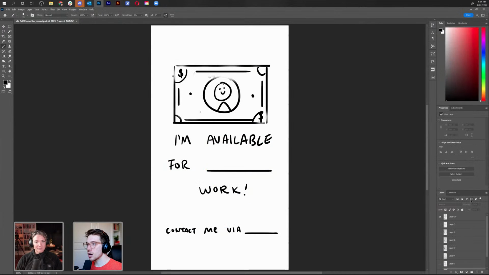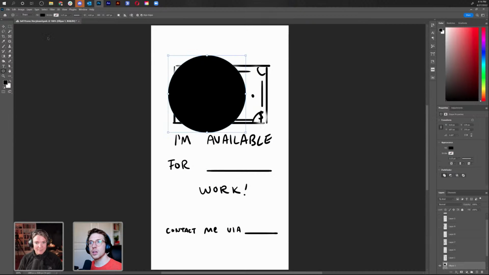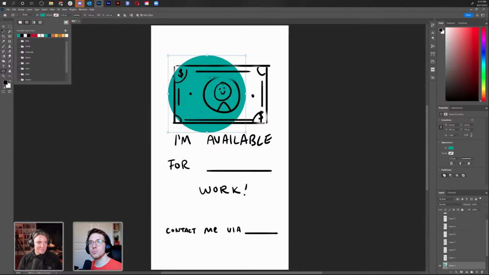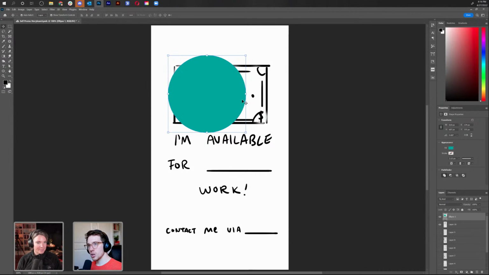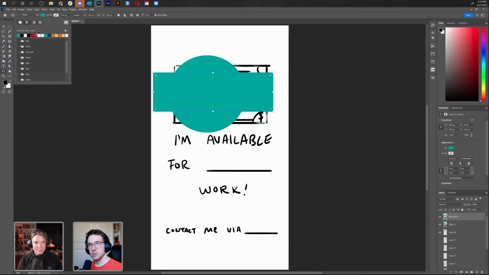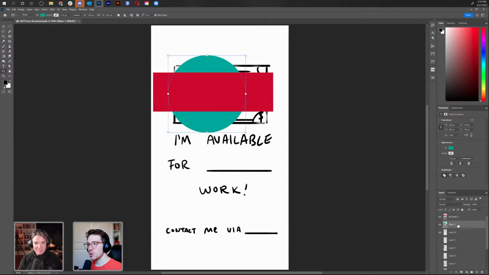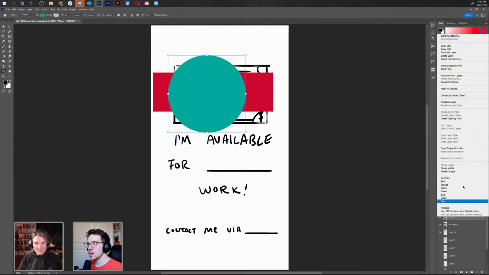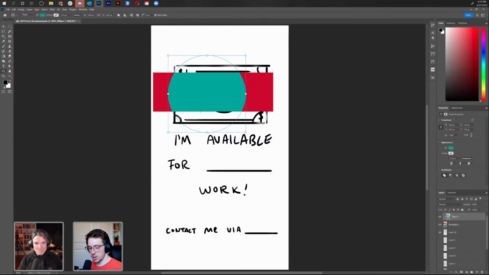But over in Photoshop, if I were to do the same thing, we want to first create a fill shape, and I'm going to put it up at the top. What you would do in this instance, if you want to take something like this and change this to a red, you actually take the ellipse and you right click, you put it on top of the rectangle, and then you go up to here and you go create clipping mask, and then it puts it in. So the top goes into the thing on the bottom.